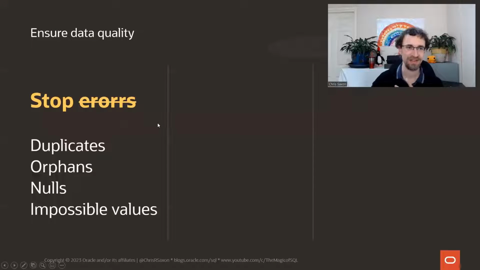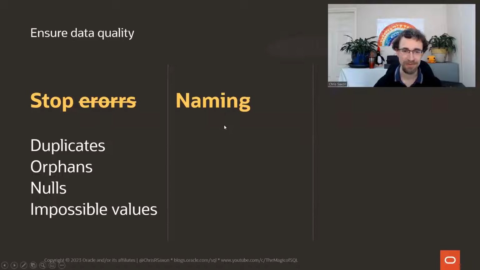So first up, why do we create constraints? To stop me having errors where I misspell error and things like that. Okay, key things: we prevent duplicates with primary keys and unique constraints. Foreign keys prevent orphaned values. Not nulls prevent nulls. That does what it says on the tin. And check constraints prevent other types of impossible values according to your business rules.